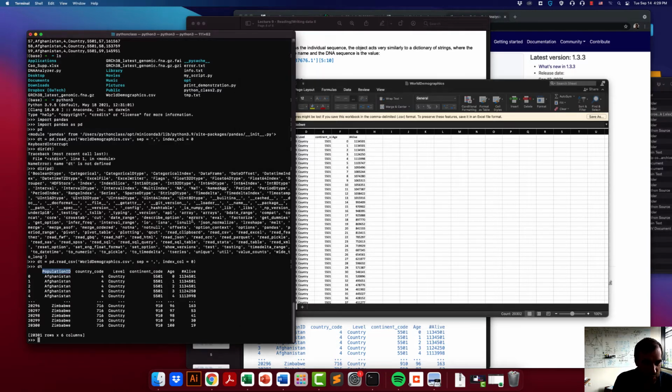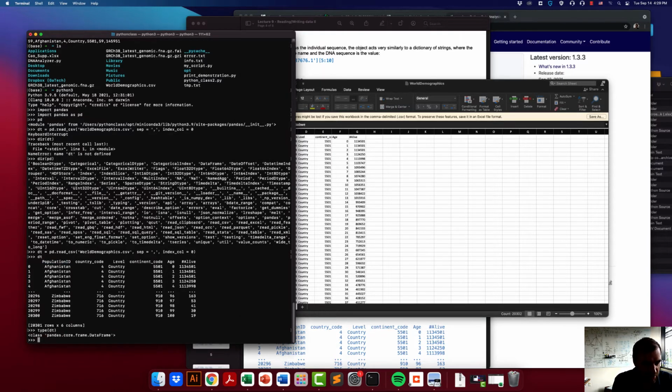And all this data is within there. And this object is called a data frame. So we're going to spend 2 lectures going over all the different things you can do with Pandas. But a data frame is one of the object types that is fundamental to Pandas, and then the other one is a series.